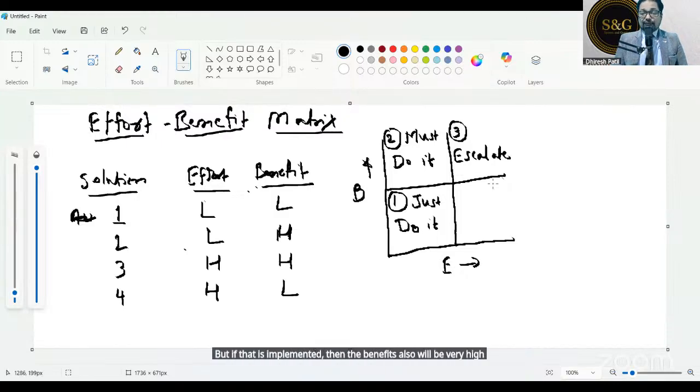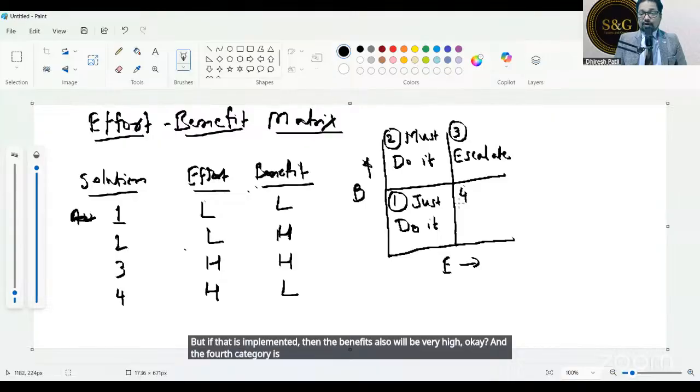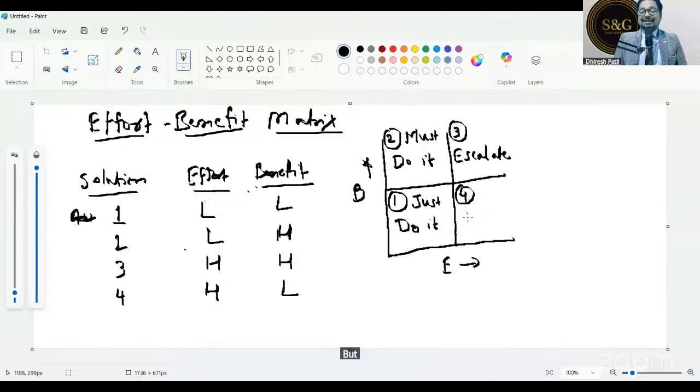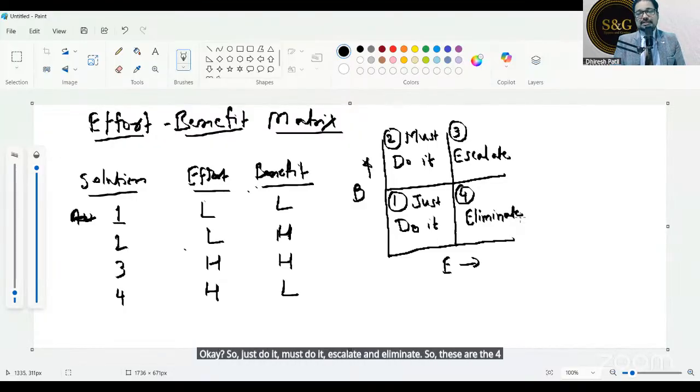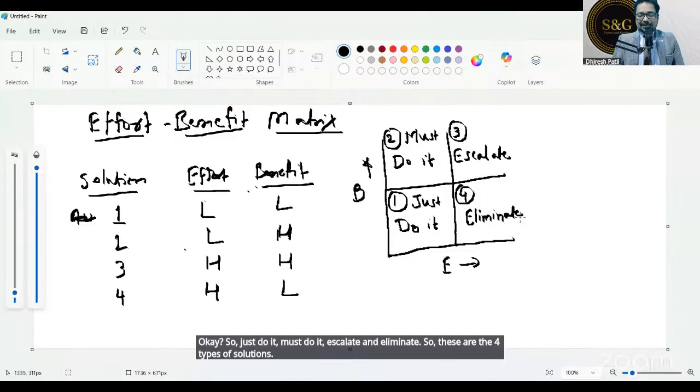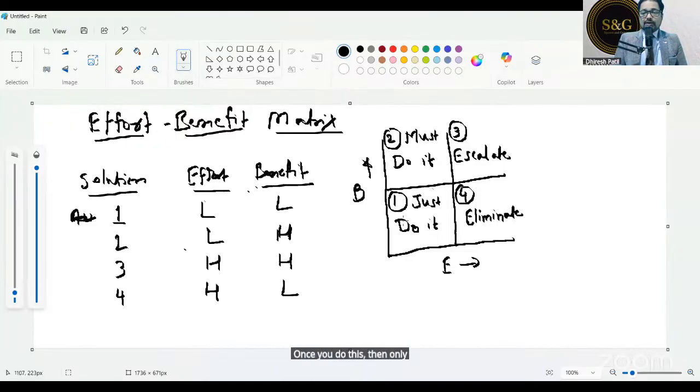And the fourth category is very high effort, but low benefit. These kinds of solutions have to be eliminated. So: just do it, must do it, escalate and eliminate. These are the four types of solutions. Once you do this, then focus only on solutions number 1 and 2.